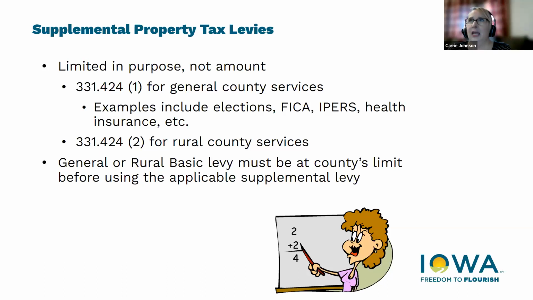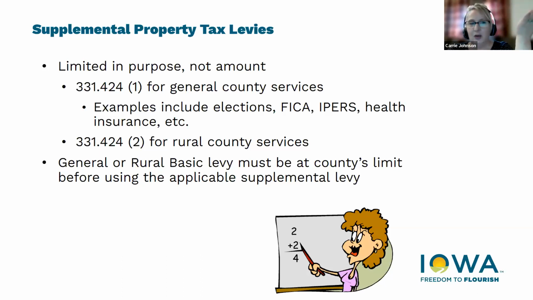That's an important point to make because the 350 and 395 don't really make a ton of difference for a lot of folks going forward, right? Because we're calculating for everybody a new general basic rate and rural basic rate limit. So when we say you have to be at your rate limit in order to use the supplemental levies, we mean your rate limit. If you as a county had some growth and you're backed into a new rate that's, say, under 350, as in our last example, that's your rate limit. So you can use a supplemental even though you're not at the 350 anymore. It's your rate limit, whatever that might be.